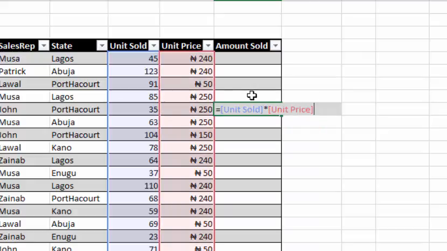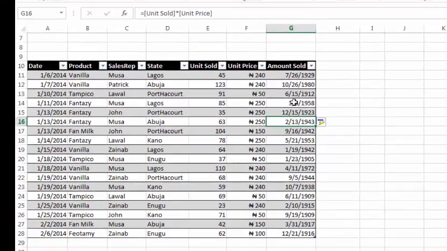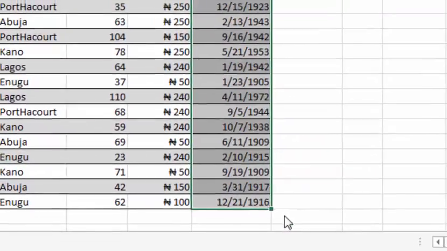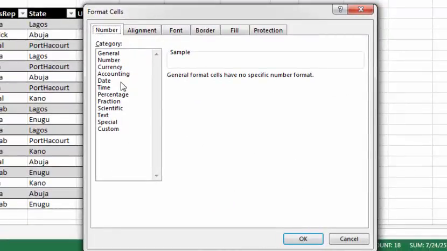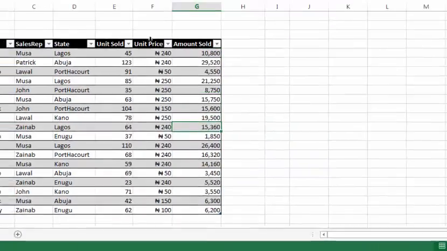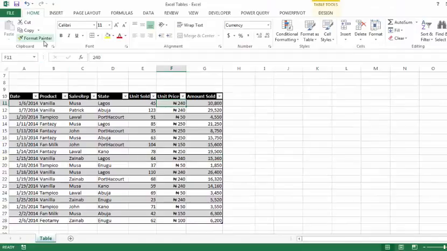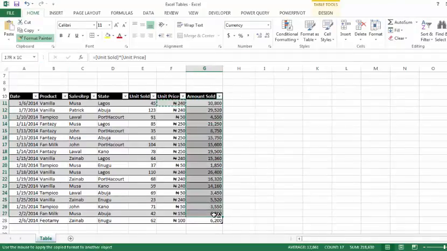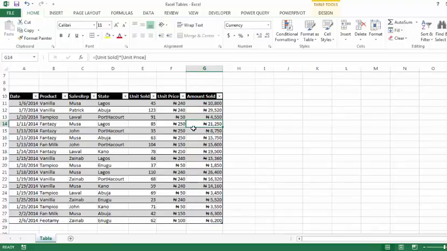As soon as you press enter, we have to format it as currency. Better still, you can just use format painter. So you can see it's very easy to do.